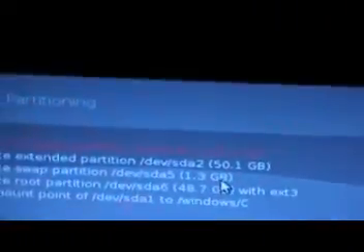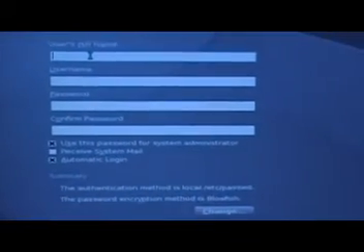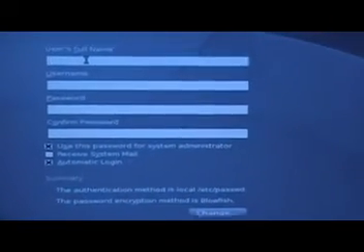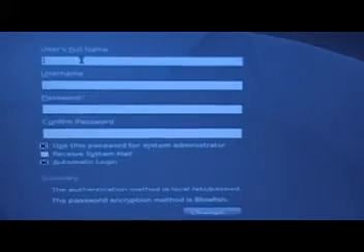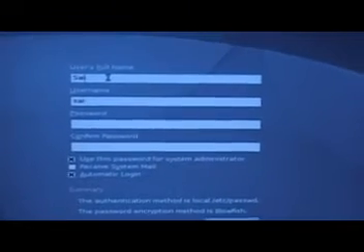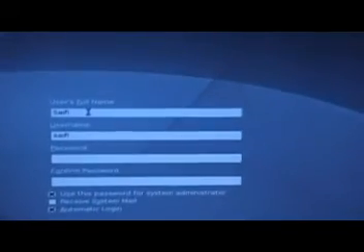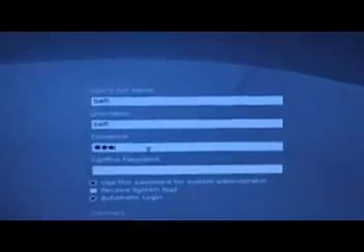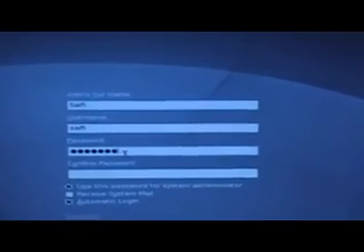It says go ahead and delete Windows partition. Yes, fine. Okay, go ahead and do that. We got our C colon, and then it asks us for the username. From here it looks pretty simple, so I just go ahead and say it's Cephii, and it picks up a password, and then I say okay, fine, I'm going to choose one of my passwords, and then it wants me to retype my password.